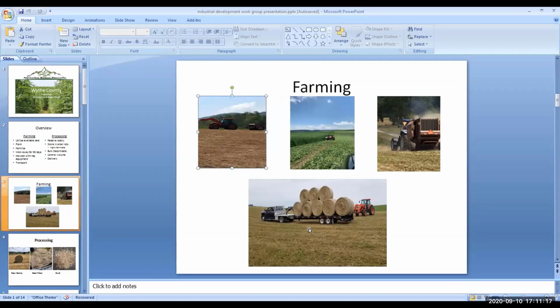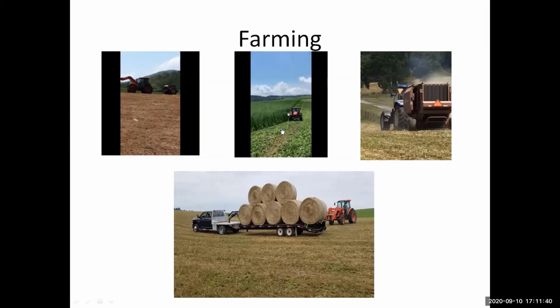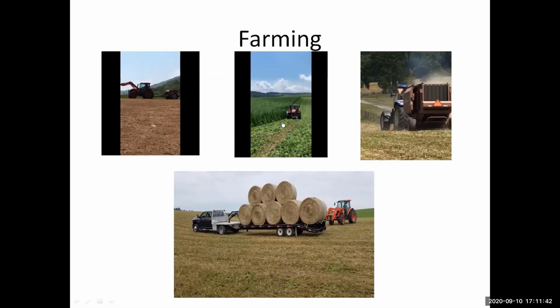So in our first picture, this is where we were sod drilling. The second picture is actually of a Ukraine variety, and it actually did very well. So we have also grown the Ukraine variety as well as a Chinese variety, and we actually grew a variety out of Oregon. And what we have been the most pleased with is the variety out of Ukraine. And as you can see, it is a very robust crop.